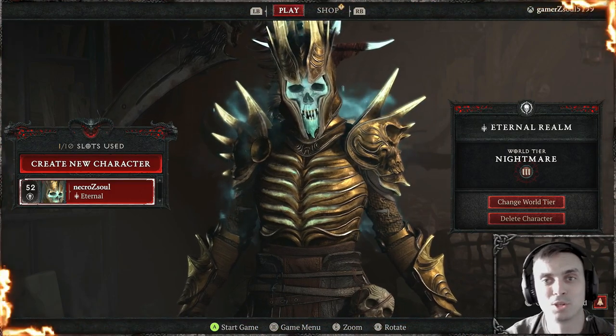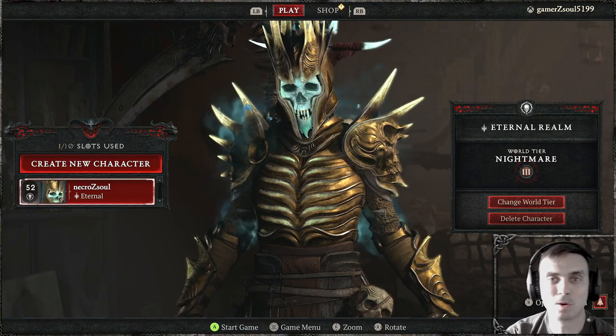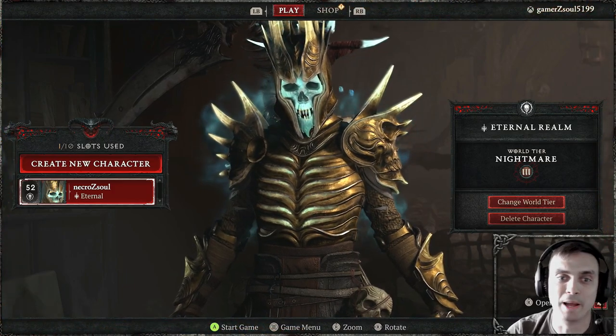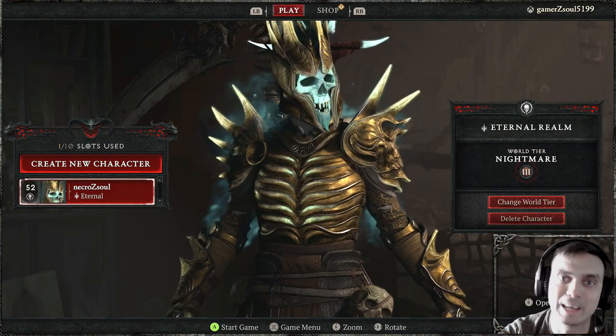In this video, I'd like to share with you my summoner necromancer build that I've used in order to progress to the end game, level 50, and on vet straight off the bat. So use the timestamps to maneuver through the video, and let's kick it off.